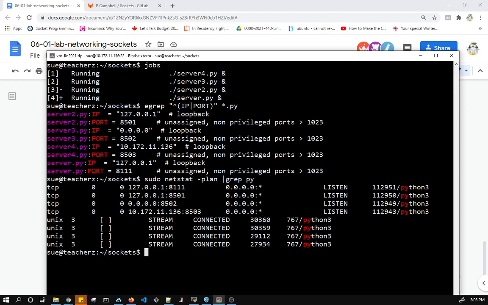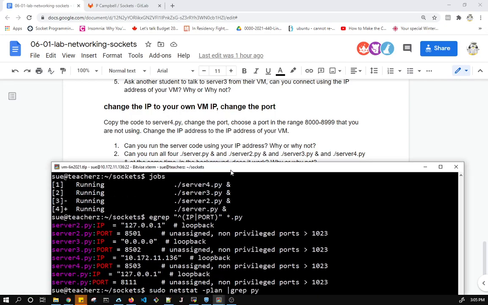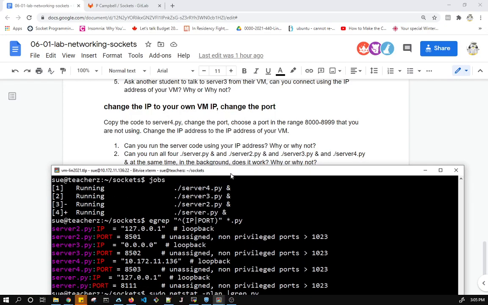Here we go, these are all of my servers: server 4, server 3, server 2, and server 1, without a 1. They're all running, so that's good. I can run them all at the same time in the background, and it does work.